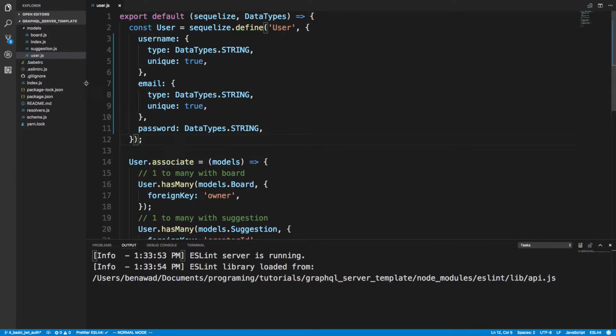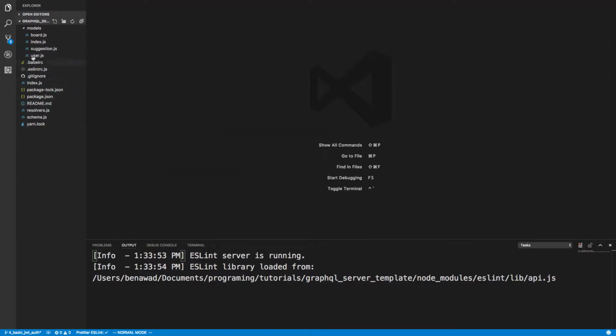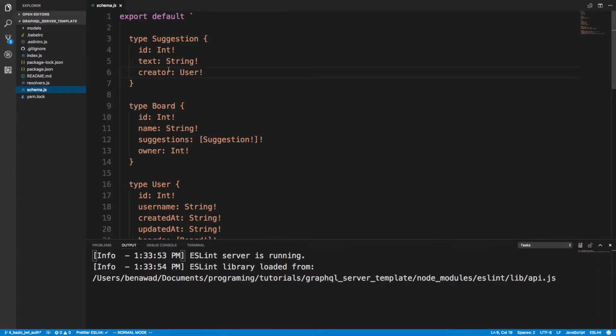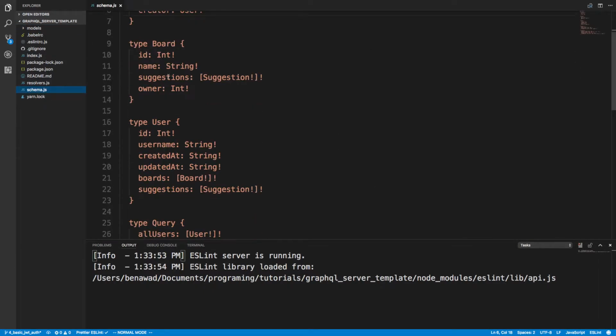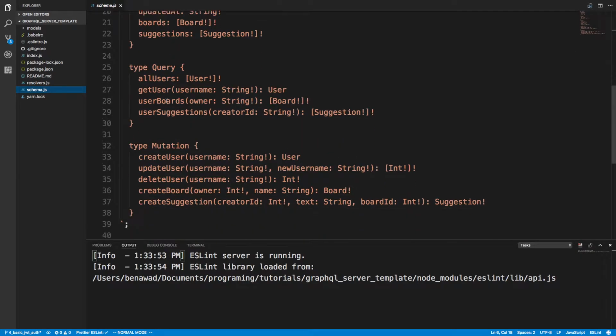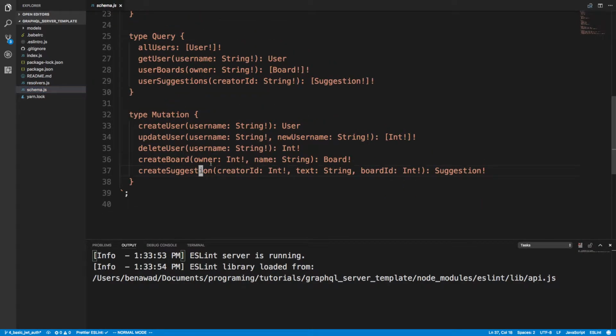Alright, let's get into the meat of this. The first thing I'm going to be doing is going to the resolvers. Sorry, not resolvers. First I want to do schema. And I want to add a sign up and a login mutation. So we'll call it register actually. Let's do a register. And to register you need to have a username, which is a string.